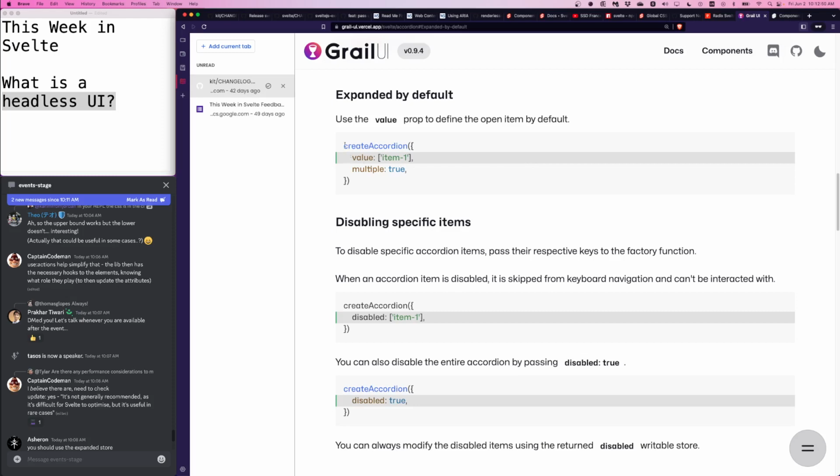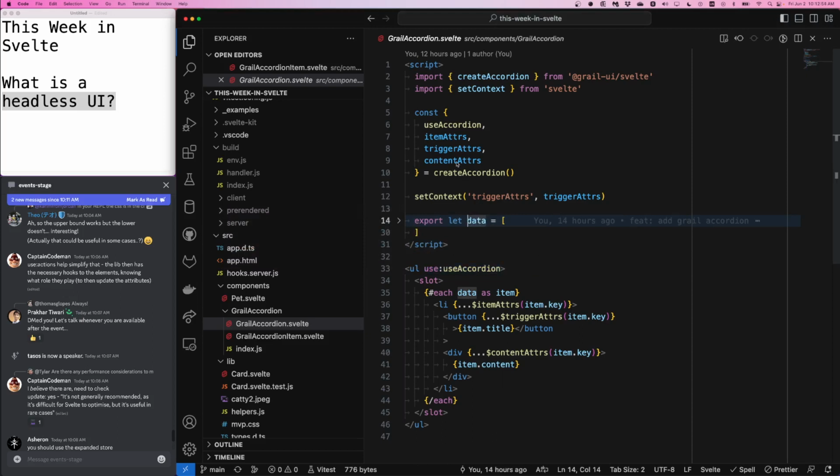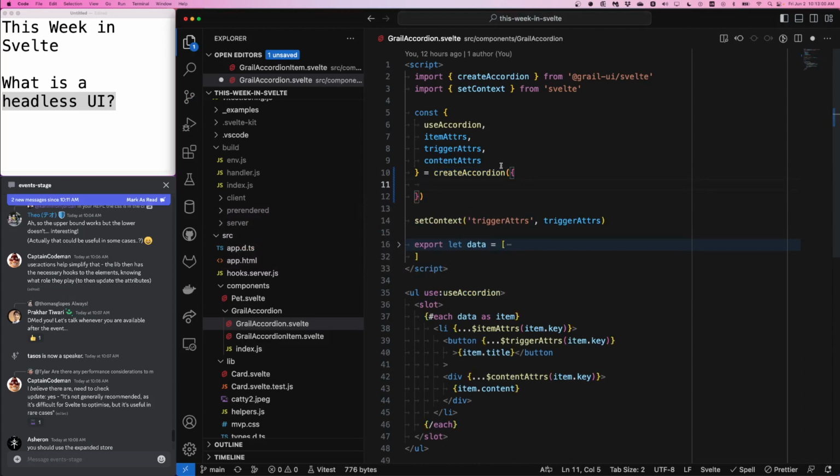Yep. Yeah, it's very good because when you create the accordion, I'll show the consumer version of this. So here on line 10, I'm creating the accordion and you can pass in initial values like Tasos just mentioned. And during SSR, you can have those initial attributes spread and render the way you expect because the disadvantage to actions is they only happen after mounting. But with this, you have the benefits of SSR where these things can have a default representation from the server rendered HTML. And that's very good. Yeah, that's pretty cool.